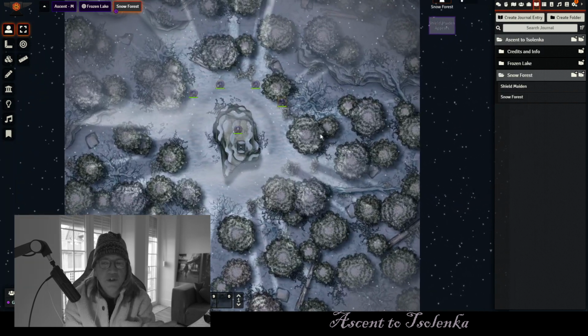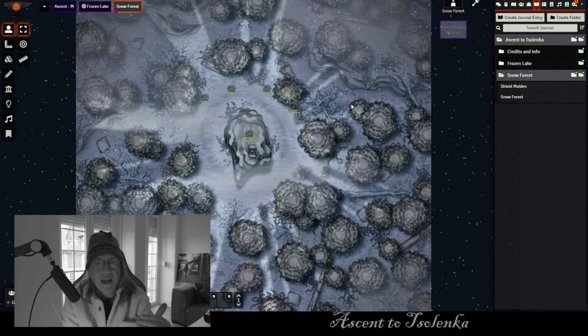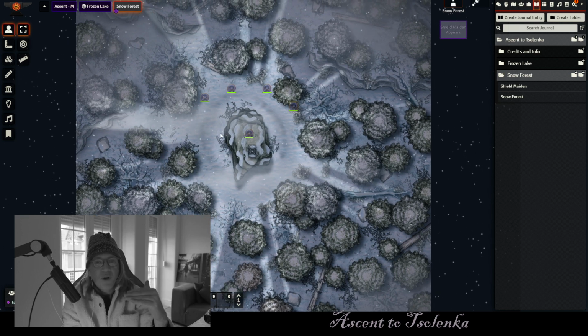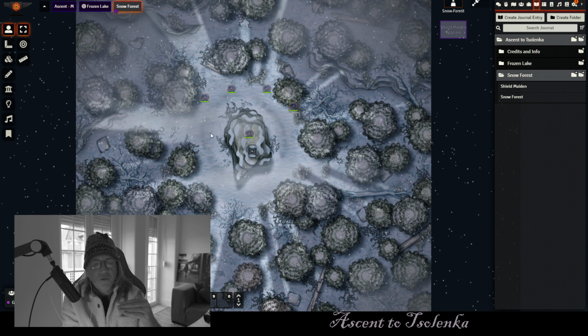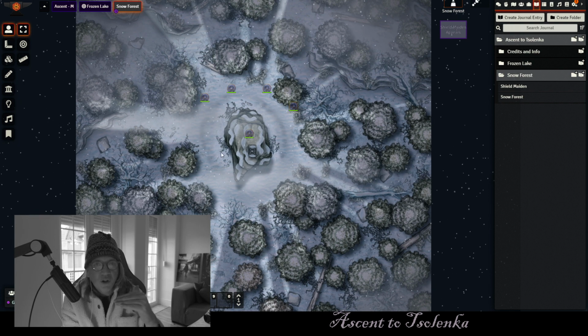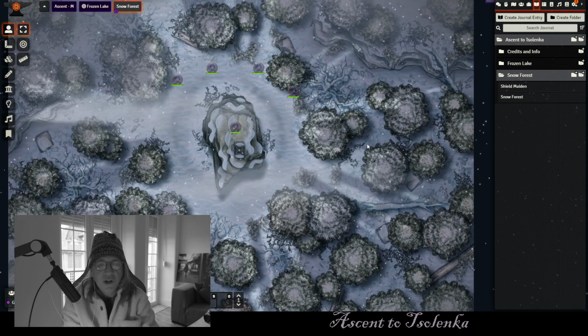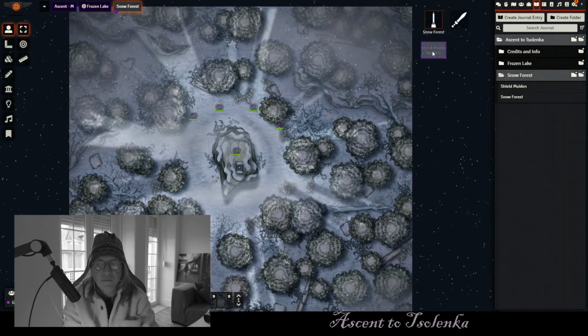As you can see, I got some invisible tokens. We're going to be using Monk's Active Trigger again in here. When the players travel just north, up to the edge of this rock, and they look like they're going to go north, you're going to do this here. So we're going to click on this and we're going to zoom in.